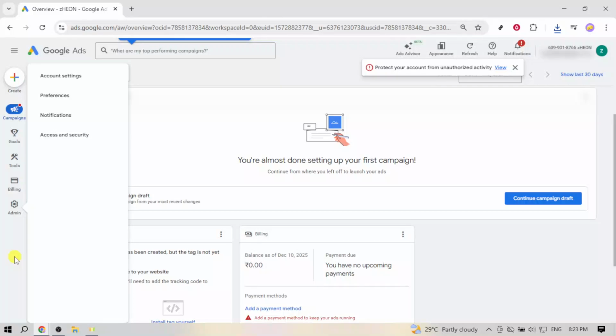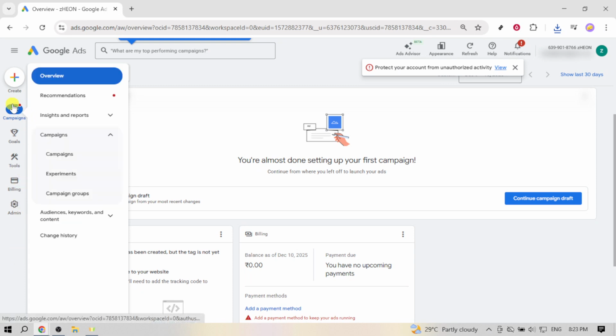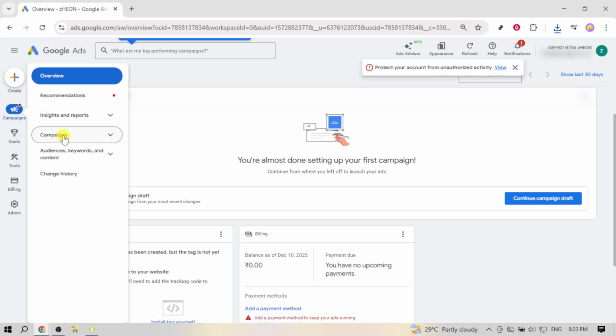In today's video, I'm going to teach you how to set Google Ads budget. First, open your browser and go to Google Ads, then sign into your account. Make sure you're in the account where your campaign lives, especially if you manage multiple accounts. Once you're in, we'll head straight to the campaigns area so we can adjust budget settings in the right place.